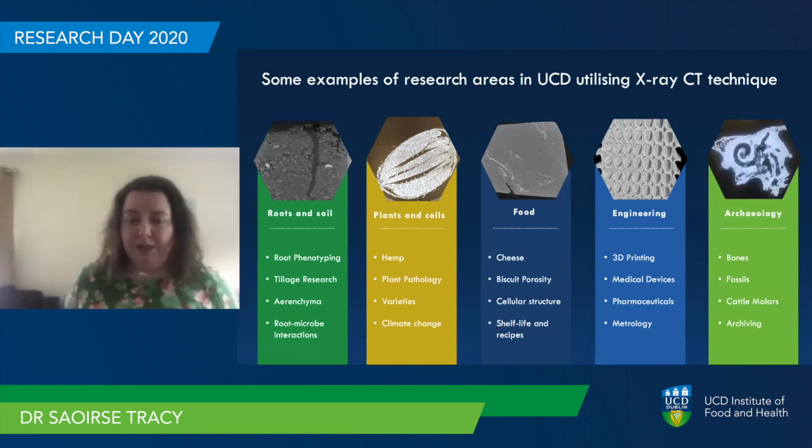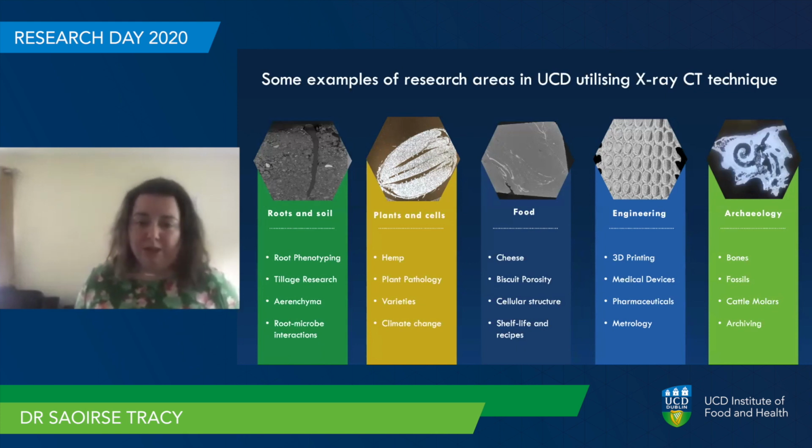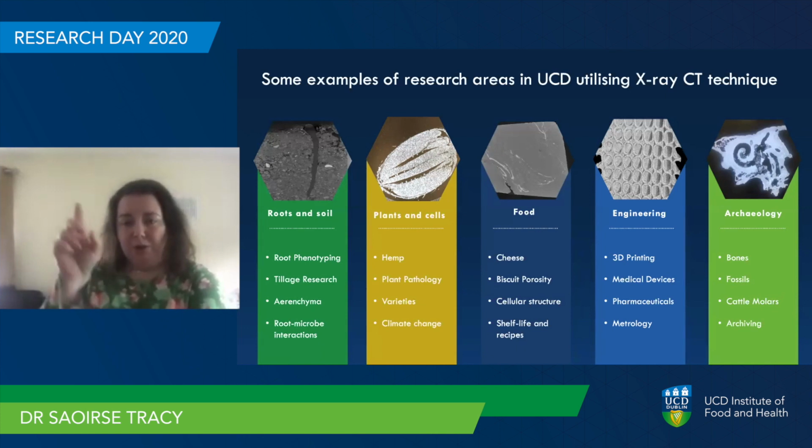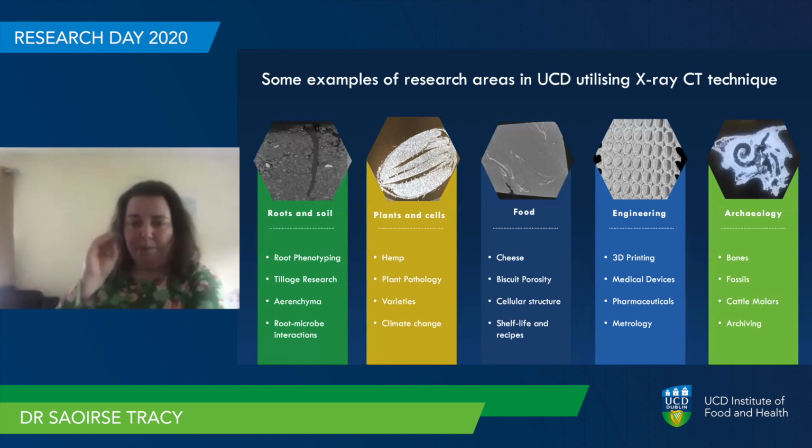The engineering researchers use the technique a lot. So iForm have been doing a lot of scanning of 3D printing. We've scanned medical devices, we've scanned drugs. Metrology is just the discipline of measurement. So this is a really key area in engineering where we want really precise, accurate measurements of structures. Because this technique is such high resolution, we can be more accurate in terms of how small something we can measure is in terms of the resolution. So we've done a lot of scanning for researchers in engineering.